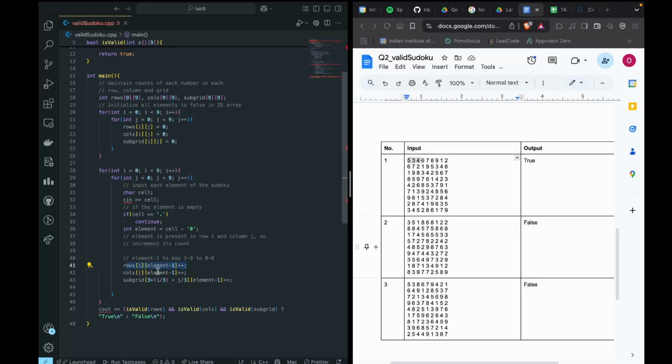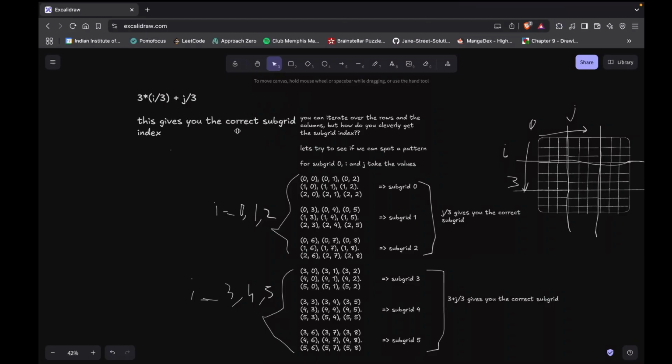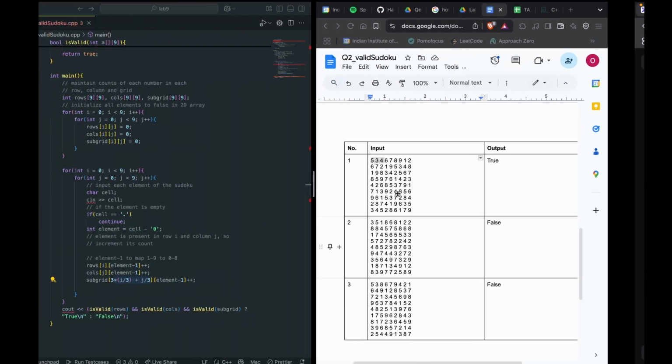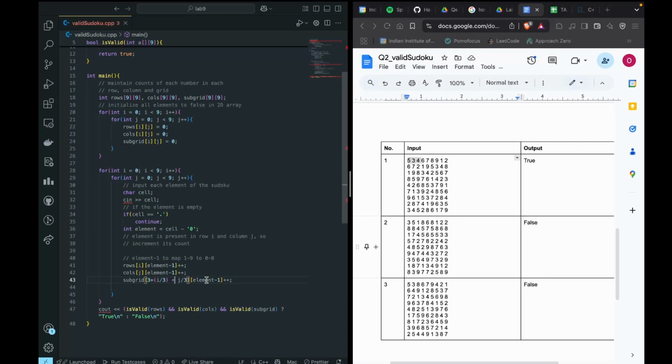So then you say that inside row i, element has appeared once, so you just increment the count, and in column j, element has appeared once, so you increment the count. Then inside subgrid i by 3 into 3 plus j by 3, which I showed over here, like this gives you the right subgrid. In this subgrid, element has appeared, so you increment its count.